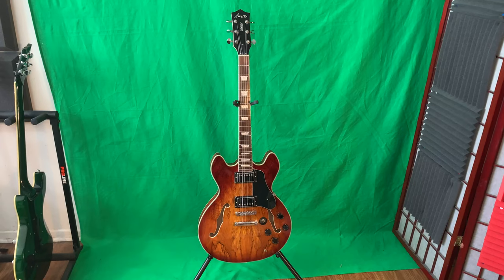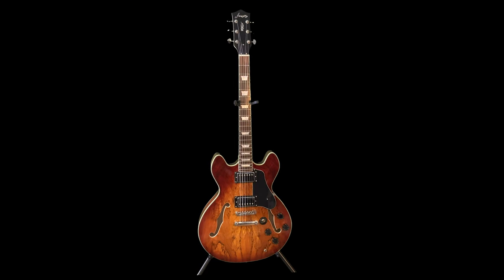That's just packing stuff there. But just so you guys get the idea here, we're going to show you what it looks like behind the green screen. So there's no lighting effects at all. It's just really that color. And if you're a big fan of spalted maple wood like I am, hopefully you enjoy this. All right, so we're going to do some tones.